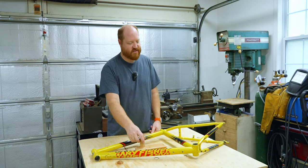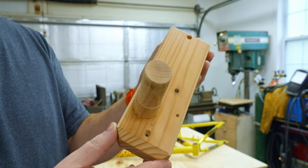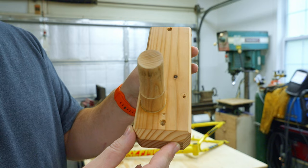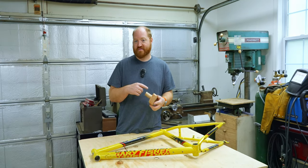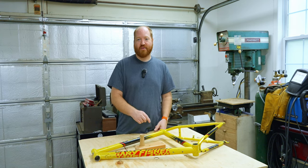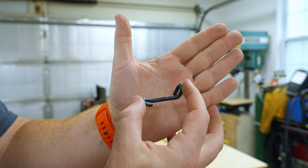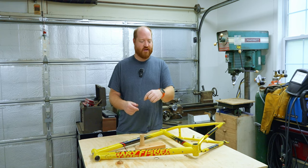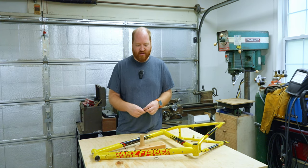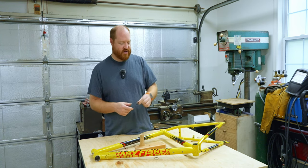Here we are the next day with everything finished to hang the bike frame on the wall. The main bracket is complete — I've chamfered all the edges, glued in the main support, and put a couple layers of clear coat to seal it all up. It is looking good. Along with the main bracket I have the secondary support to keep it from spinning, and that's just a piece of bent five-millimeter steel rod attached to a bottom link on the frame and screwed into the main bracket. It's positioned where it's really hard to see, so it hides nicely.